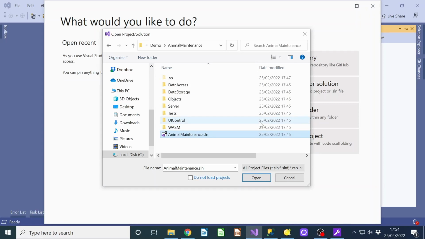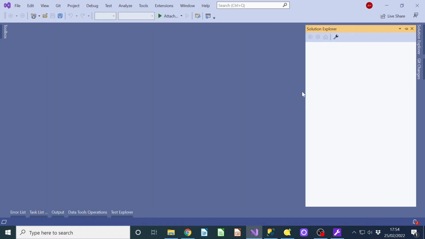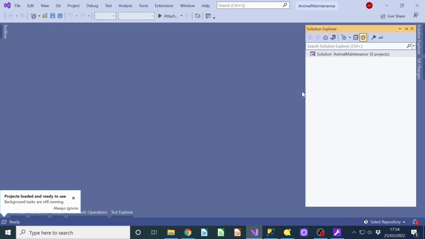Okay, so I've opened Visual Studio and browsed to the correct place. I'm going to open the solution that was created for me by the tool. As you can see, I get a solution with nothing in. That is intentional. The tool does not add projects to the solution for you. That is partially because it's more difficult to do that way, and we don't produce solutions very often.